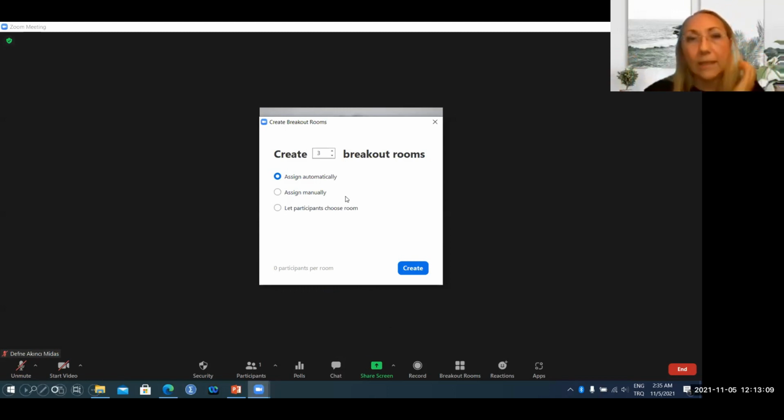The first time I did it, I didn't understand this number because it says create breakout rooms here, but on another platform it was sessions. How many sessions do you want to create? I said, well, I would just want one session. Well, how can I have 3 sessions? But I didn't understand. So all the students went to other rooms, 20 of them, and I had to wait for them to come back for 10 minutes. So I turned around and said, well, please discuss this all together. It was terrible. We lost 10 minutes.